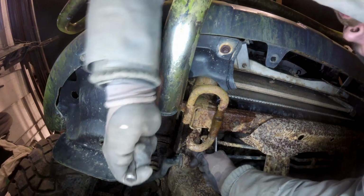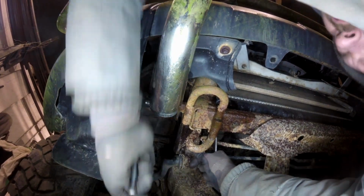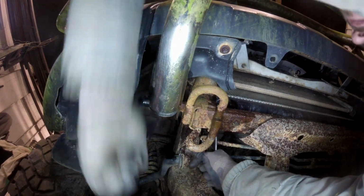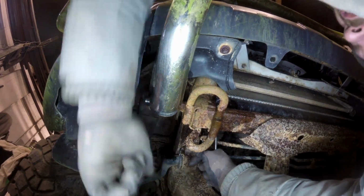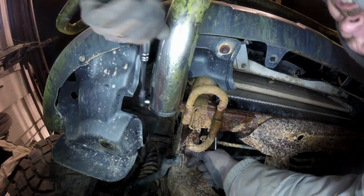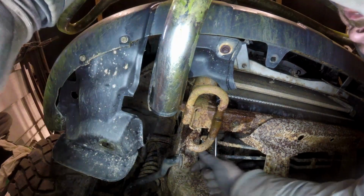That's fucking tight. That's making me work, all right, isn't it? Jesus. That's tight now, isn't it? Well, it seems to be moving at least now, though. And as to how tight she was.